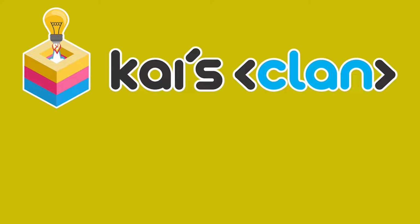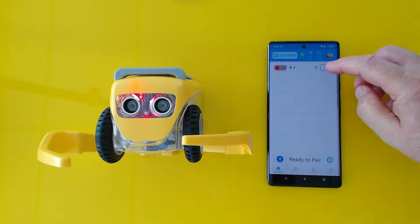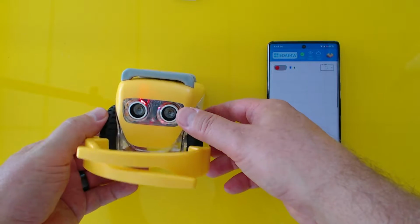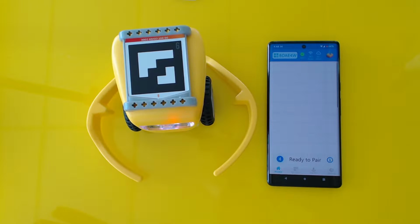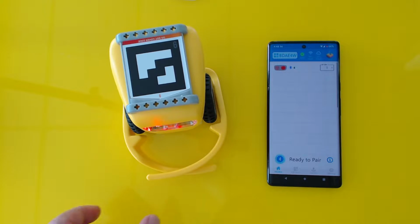In this video, we're going to be covering how to check your robot's grippers. The first thing you want to do is make sure you pair your robot. You'll notice once you pair or unpair your robot, the grippers will open. So in an unpaired state, grippers are open, and when it's paired, the grippers close.